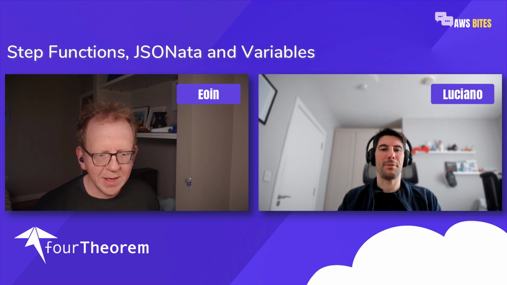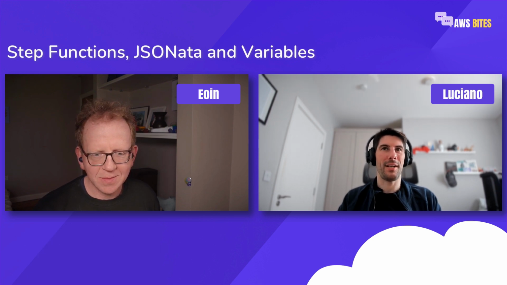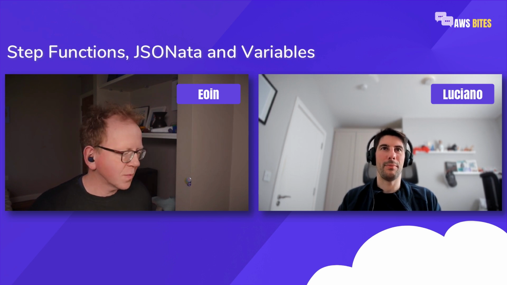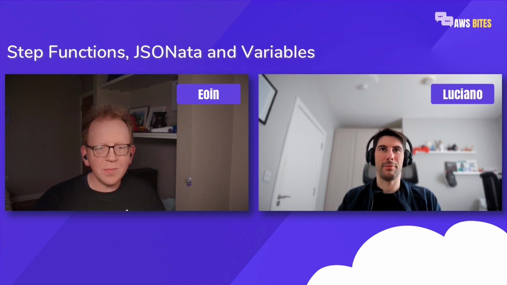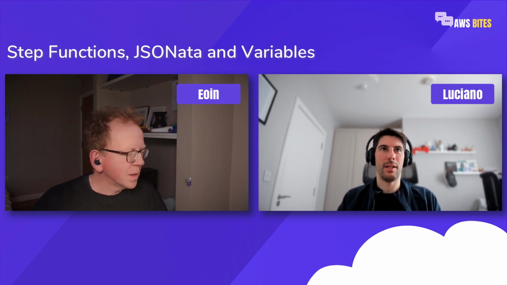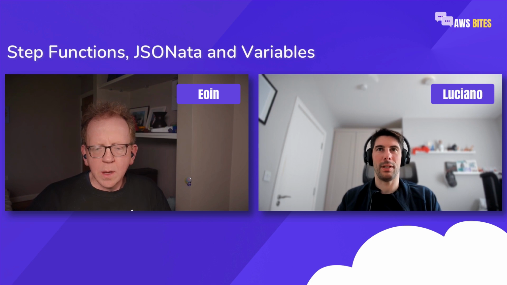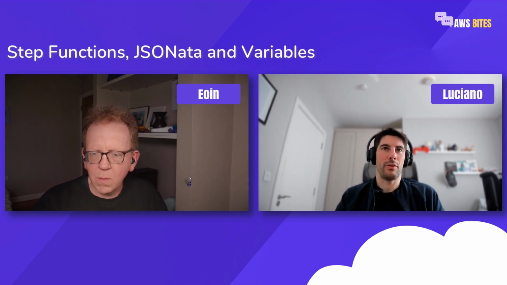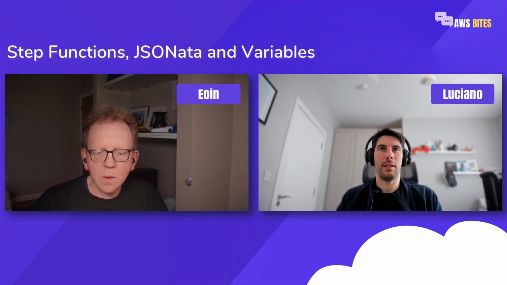So maybe it makes sense to start by giving a quick recap of what Step Functions are, right? What do you think? Yeah, let's go for it. Okay, I'll try my best. So essentially, Step Functions allow you to avoid writing code in order to define some kind of workflow or state machine. So if you have multiple independent steps and you want to orchestrate them together using steps, conditions, parallelization, loops, Step Functions is effectively the service you want to use in AWS.